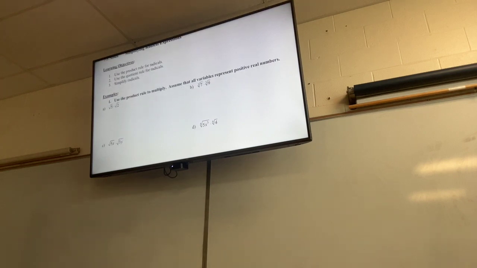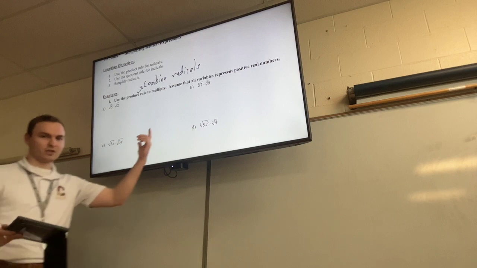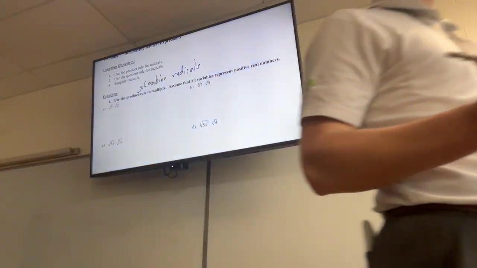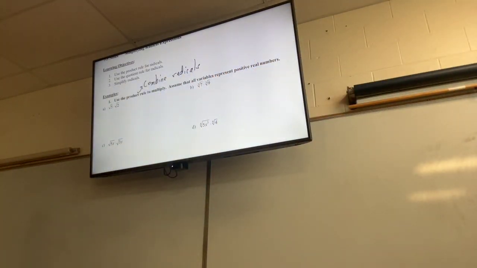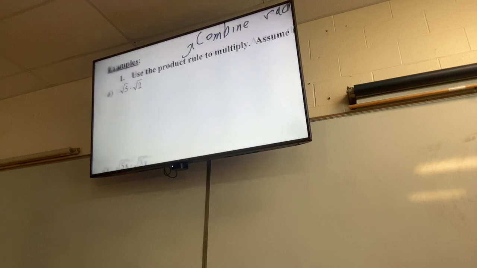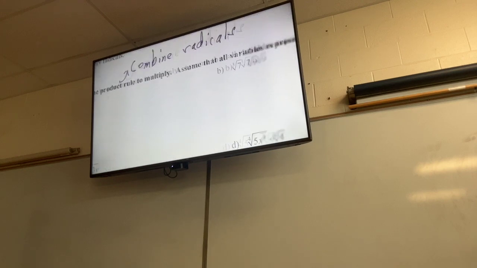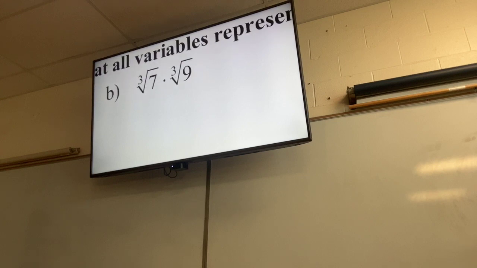Number one. First thing you can do is you can combine radicals. Notice I use the word radical and not just root because not every radical is a square root. This is a radical, this is a square root, it's also a radical. This is a radical, it's not a square root. The radical is a little check mark symbol. Anytime you see that symbol with a 1 or a 2 or a 3 or a 4, that's what I mean by radical.